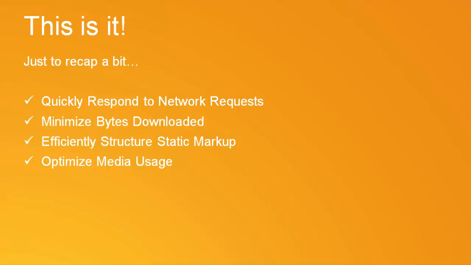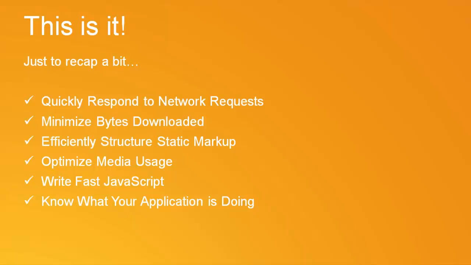Optimize media usage. Stick to standard images. Don't overkill the browser by downloading thousands of images. Try to use sprites as much as you can and do it yourself. Remember that it's important. Write fast JavaScript. Try to use obfuscators when you can and minimize the size of your code, and pretty much improve the way it works. There are some tools available online as well that do some improvement in the way that you write your code. It's kind of like a pre-compiling of your code.